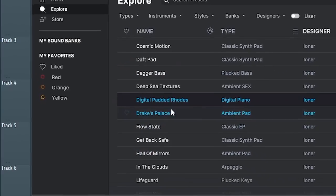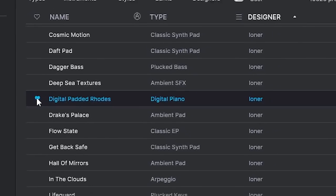Now, obviously, I don't have access to like the $20,000 synths and stuff like that, so I'm just going to be using like Analog Lab 5 and one shots. So I found a pad in Analog Lab 5. I don't think it's even a pad, it's like a digital piano or something, and I'm just going to try and come up with a chord progression.